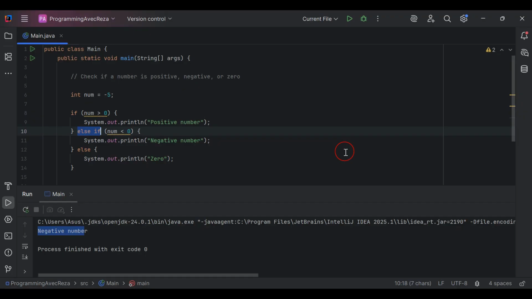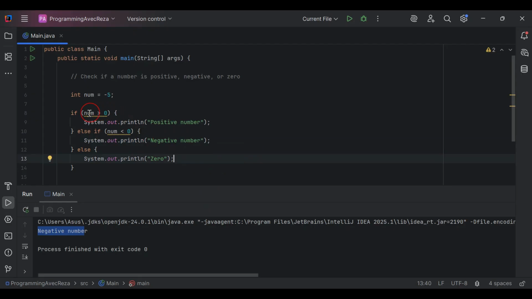So else if, and the condition in parentheses says that num is less than 0. Basically, in the first condition I was checking whether num is greater than 0, and now I'm checking if the number is less than 0. So what do I do if the number is less than 0? If the number is less than 0, simply execute this part of the code, "negative number".